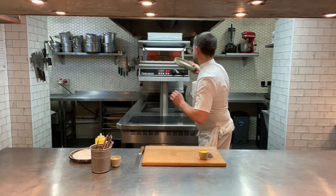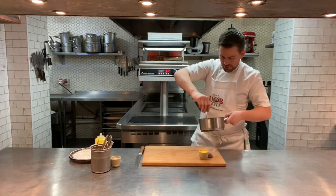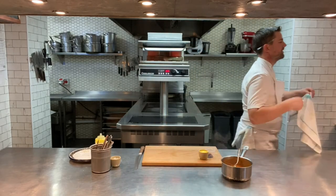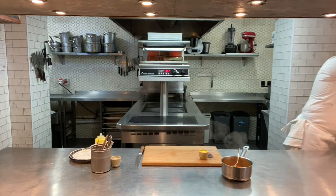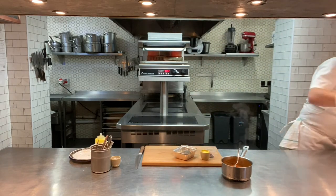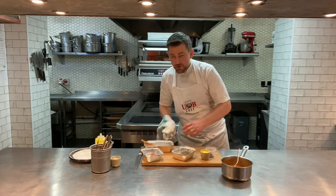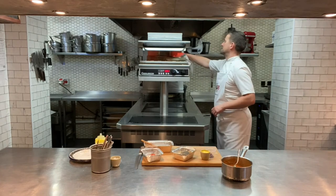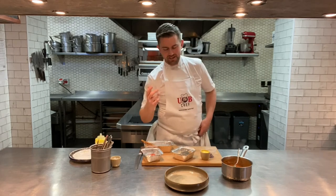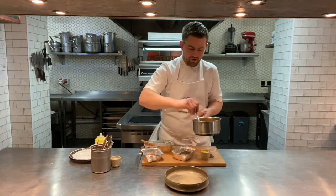Welcome back. Plate going under the grill to warm up. The chickpea stew is all heated up — lovely smell coming off with that chorizo. Let's get the sea bass out of the oven, then the tomatoes and cheese straws. This is a really nice rustic-looking one to plate up — lovely warming flavours at this time of year.